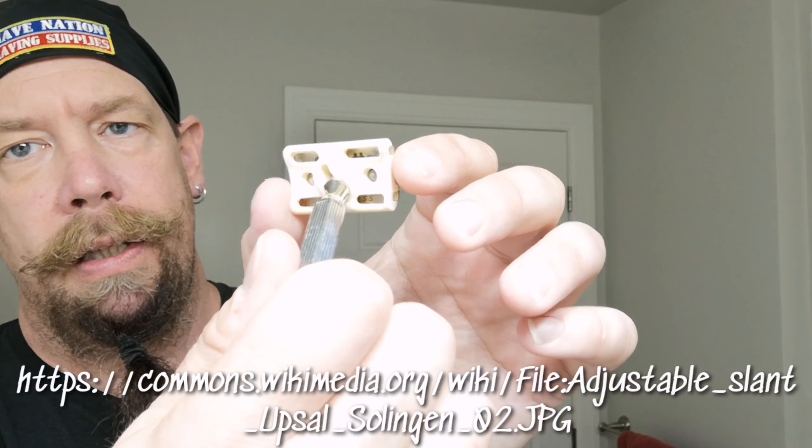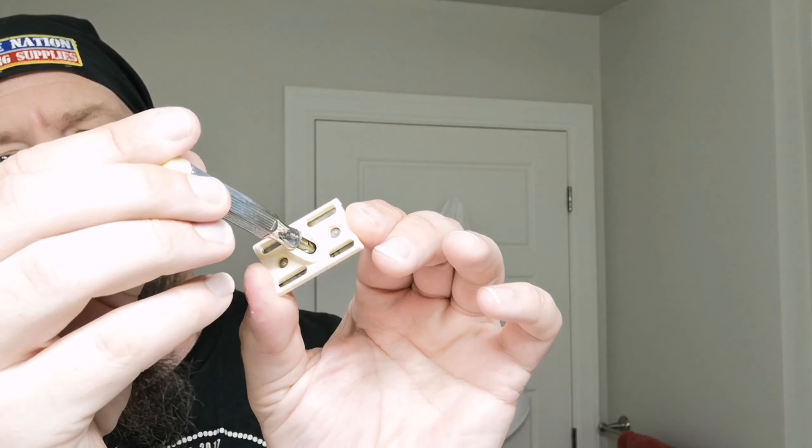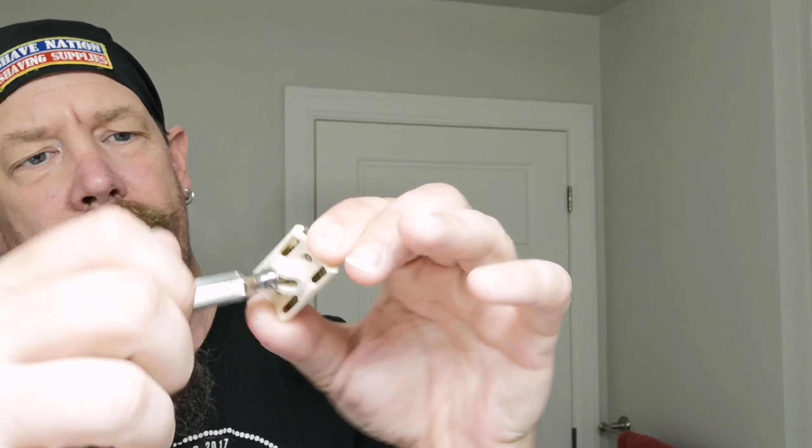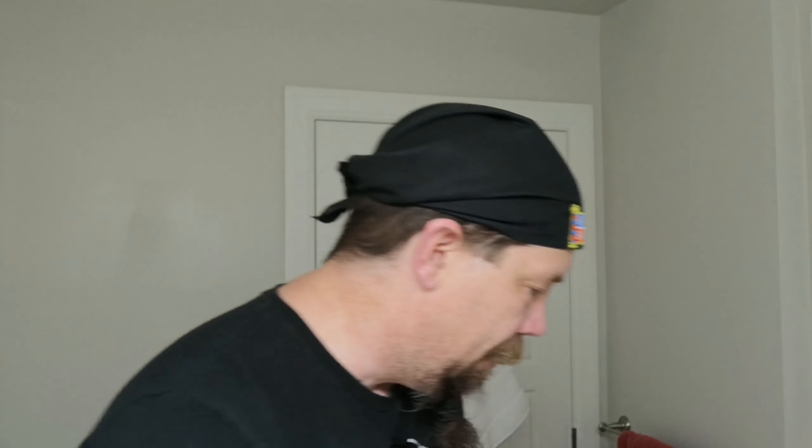What makes this different is that when you loosen it up, you can tilt it back and forth. Now I know that Lyle did a video on it — I haven't watched it, I just want to get a feel for it on my own. I also got a recent mail call from Dennis Short. He won my Christmas giveaway, and as a thanks, along with a couple of pucks of soap, he also sent me a full sleeve of Gillette Silver Blues. I don't think I've tried these before, so I've got those both loaded up.